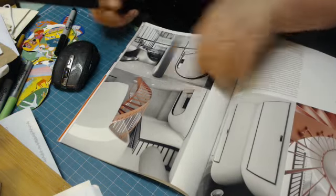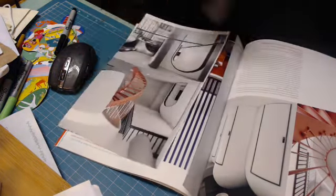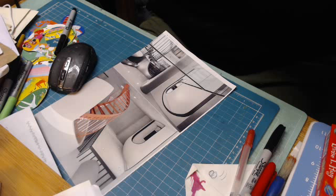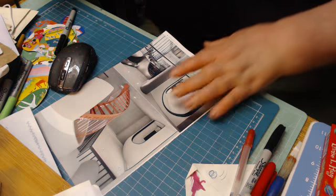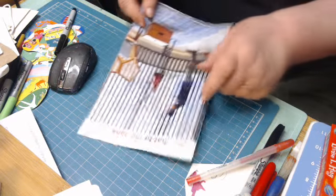Let's see. Look at this. Oh, see? They're all awesome. There's so much in this magazine. And it's thick too, a lot of pages. No page numbers. Okay, so that's the one I'm gonna use, and I'm gonna show you the beginning. Oh, this side is good too, so either side is good.